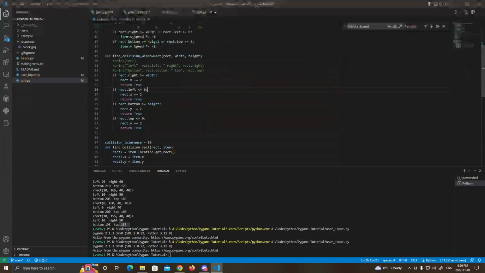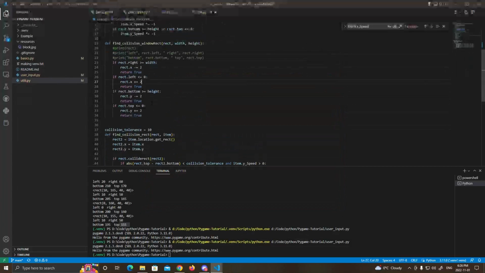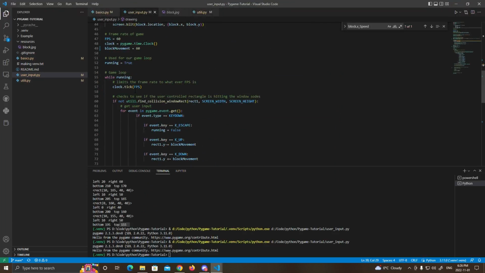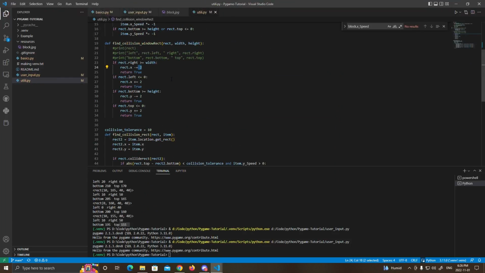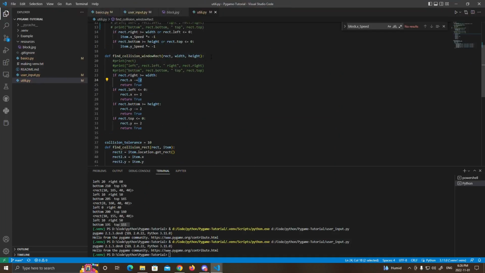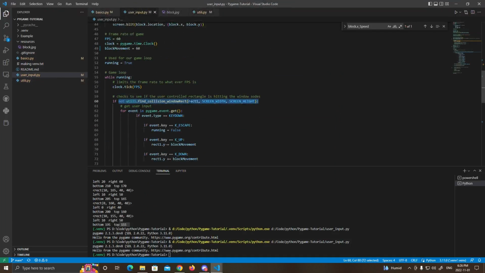Which is mostly doing the exact same thing as here, but we're checking with width too, and then we're just changing how many pixels to knock off screen, which, for example, for the window one, for the white block, this one, we'll call it here.